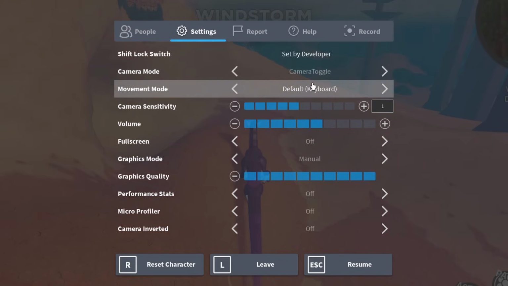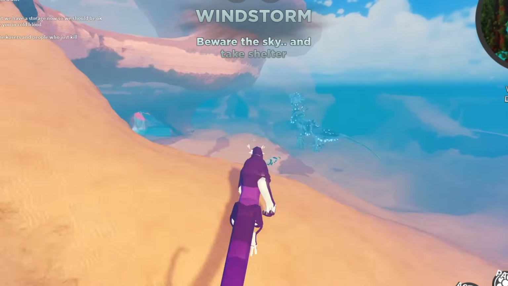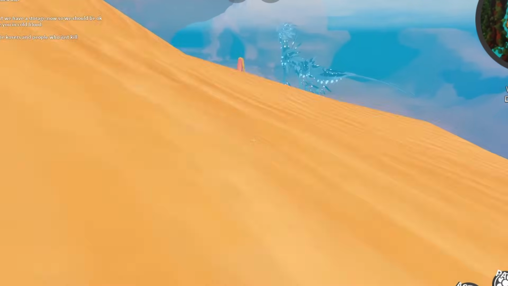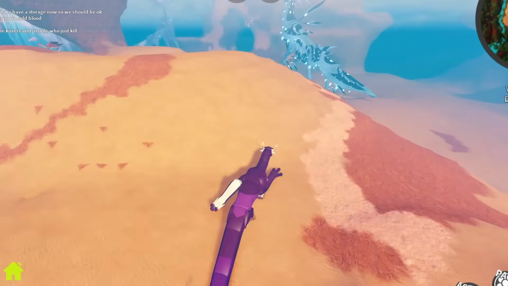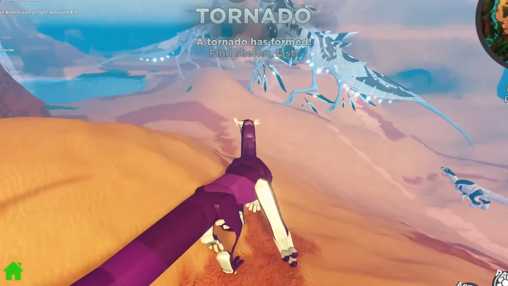Alright, before we do that, actually let's do this. Alright, and then let's do this camera toggle. That's how you do this thing. You see that little plus sign in the middle? Just in case you didn't know. We actually spawned at the Oasis, so that saves us a lot of time. Alright, so I'm just gonna chill.